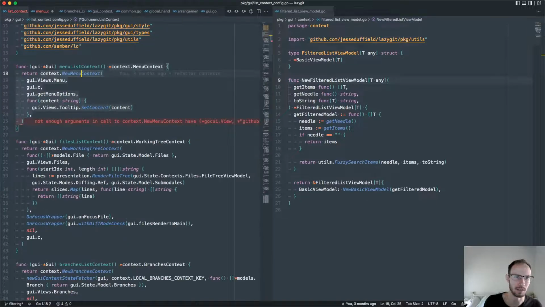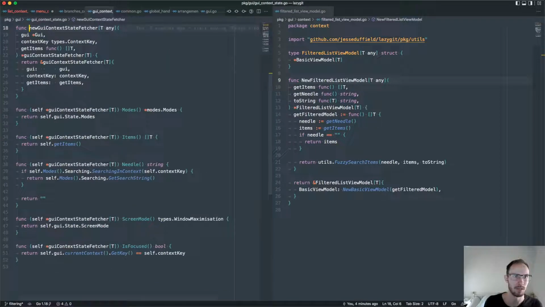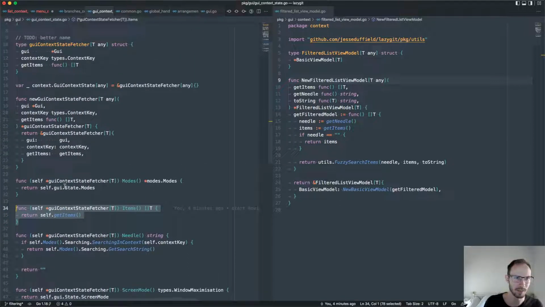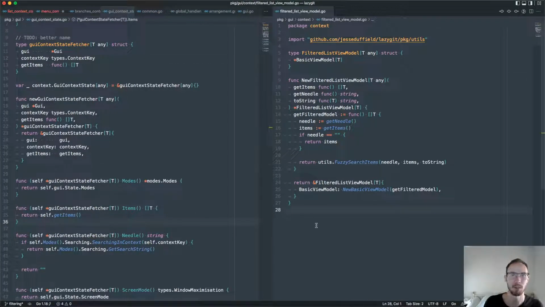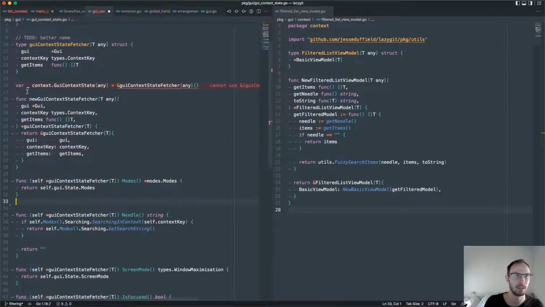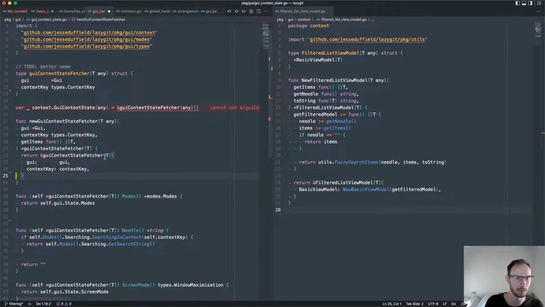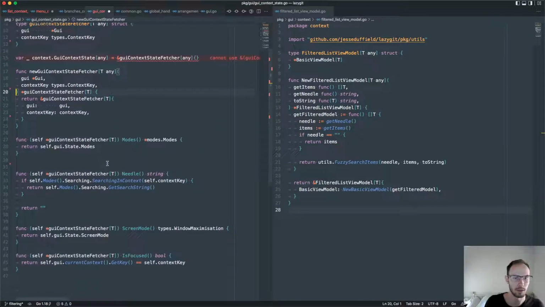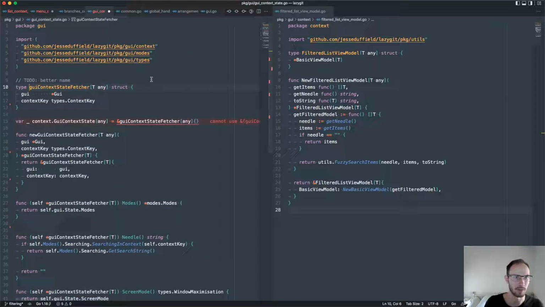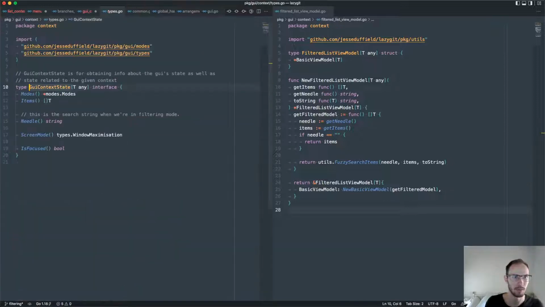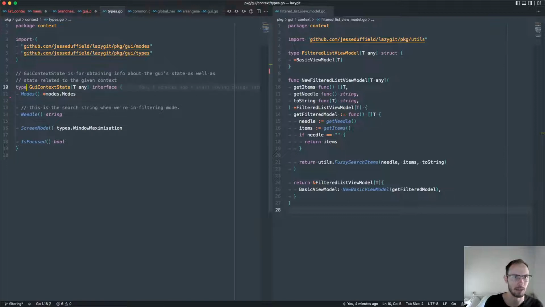It might actually be that it's not a good idea for me to have the items thing as part of this, and it kind of was sticking out like a sore thumb because we're just kind of calling a function that you're passing to here anyway. So I'm actually thinking I'm gonna lose that and get rid of all this stuff. Let's see, modes, needle, screen mode, and then in my interface, which is this guy here, I'll lose the items. And now this doesn't even need to be generic, so that's kind of convenient.